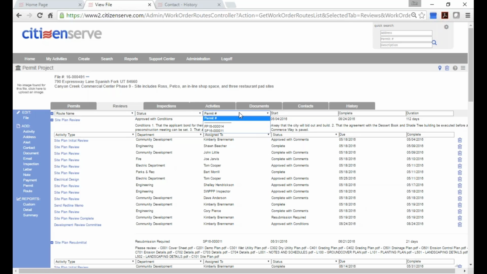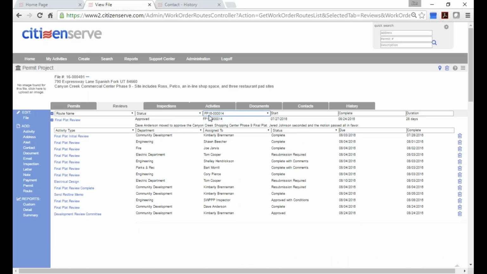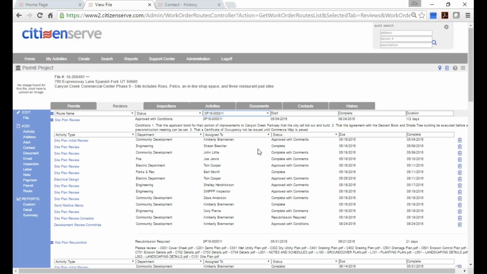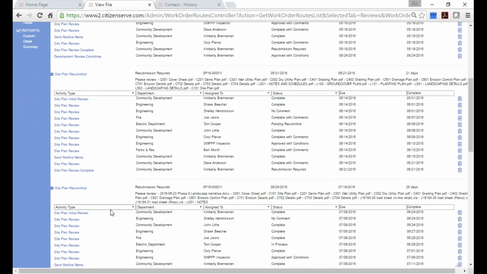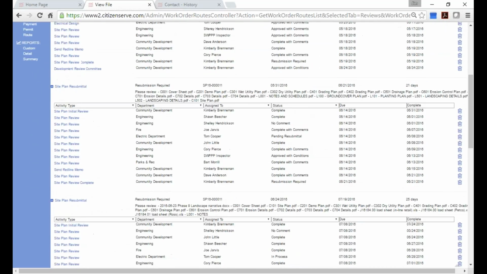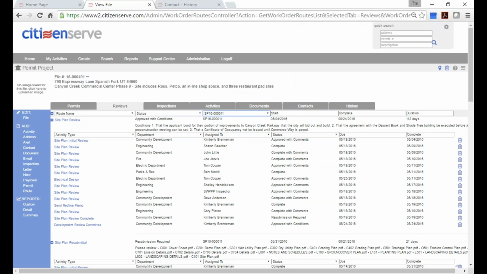I've got two permits here, so I can say I only want to see the final plat, and here's this one, and I can switch over to this one here, and this one had a resubmittal.